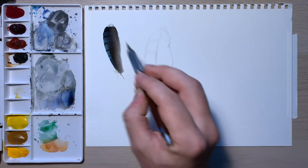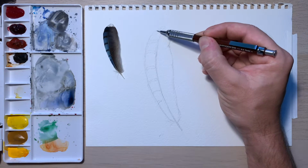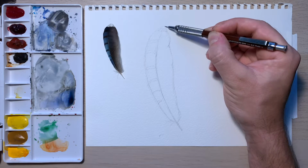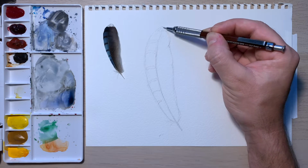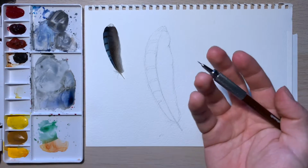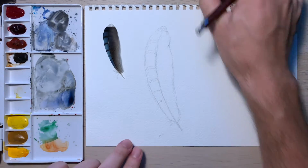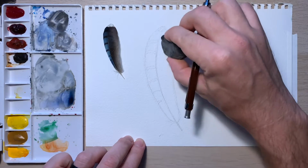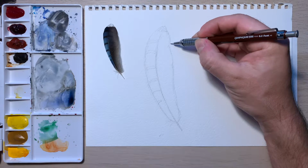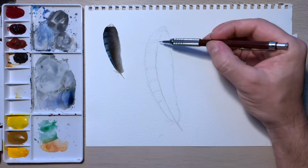And then not only that, but it has this white tip that I don't know if you can see, that I'm gonna make sure to isolate so that I don't accidentally color that in. Remember, with watercolor, it's a transparent medium. You're working on white paper, and anytime you want to keep white or light colors, it just means you have to preserve that natural lightness from the paper, meaning you're not painting on those areas. So you kind of have to think in reverse a little bit, and plan ahead so that you don't accidentally darken an area that you wanted to keep light.